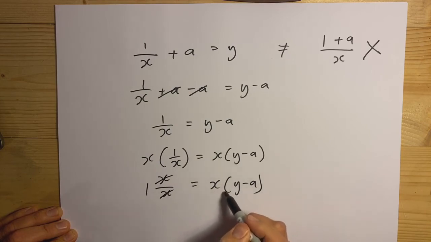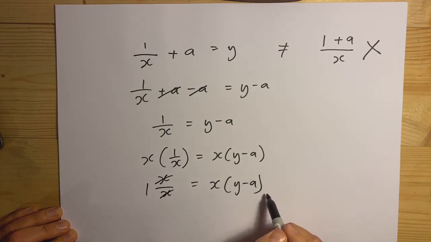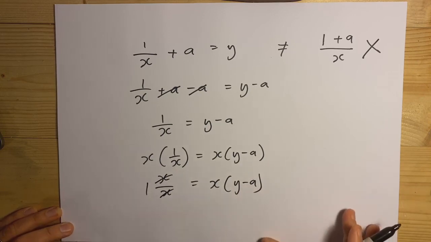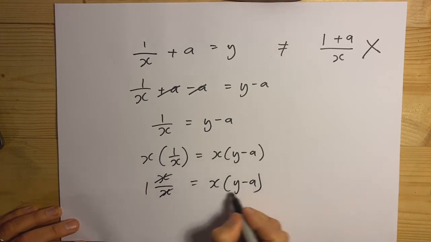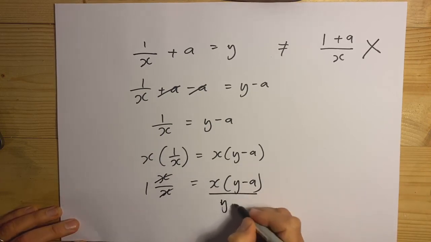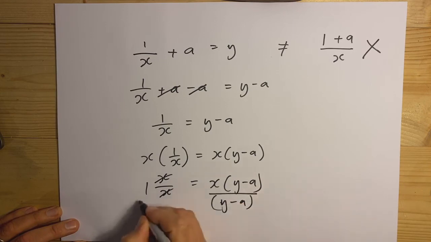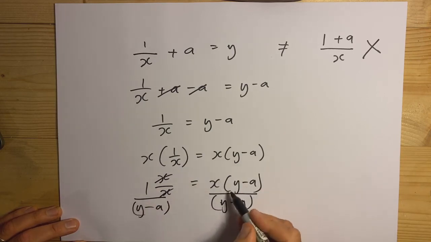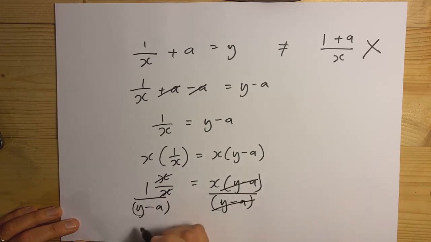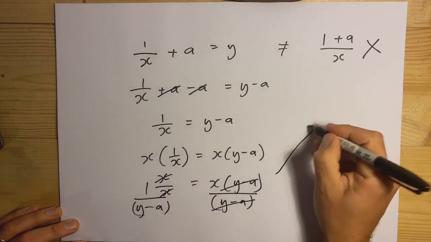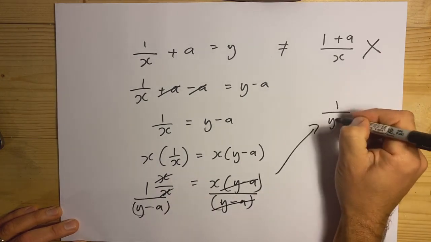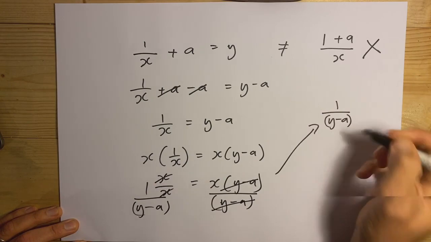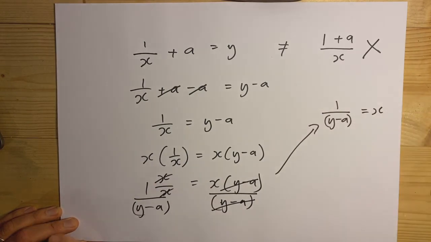Now we just need to get rid of this y minus a on this side, so we've got x by itself. The way we would do that is divide by y minus a. All right, that is now basically done. The y minus a's cancel out here, and we're left with 1 over y minus a. I'm going to put that in brackets to make it clearer, equals x. All right, good luck with the worksheet, and we'll talk more.